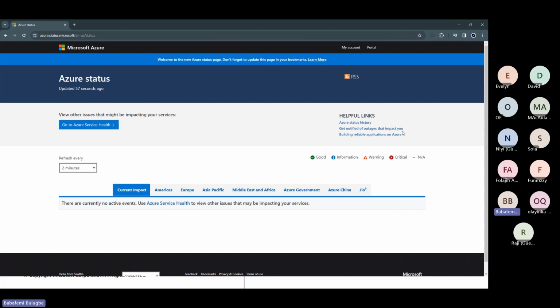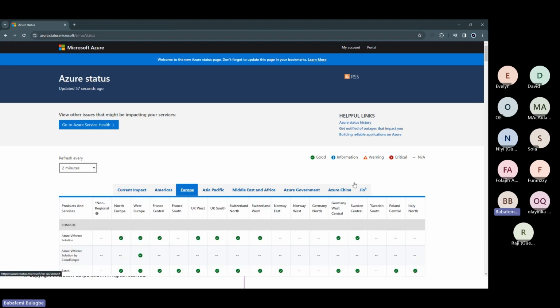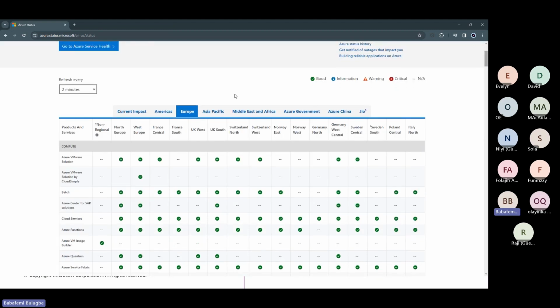This is telling me, the last 2 minutes, this refreshes every 2 minutes, do we have any downtime? No downtime. So you can check for each of the regions, let me go to Europe, what are some of the resources I'm deploying, so you can see good, there is no downtime at this particular time.